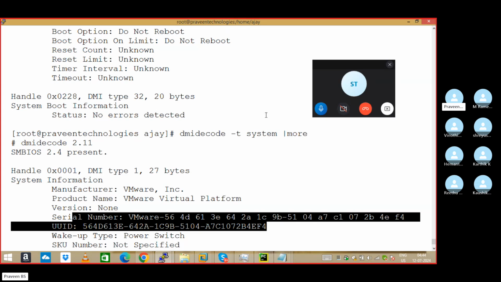This is the first basic detail you need to provide your data center guy when they are correcting anything physically in the data center. If you say there is a RAM issue, they will know which RAM has the issue. Very difficult to go with the IPs. Very difficult to go with the server issue. First information: who has the issue? Karthik has an issue. You need to go to Karthik. Karthik is the serial number. Otherwise, I need to go.